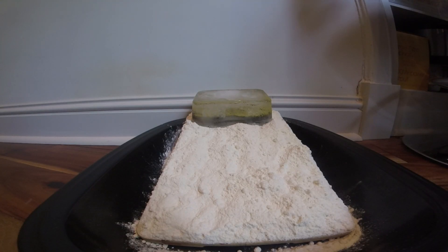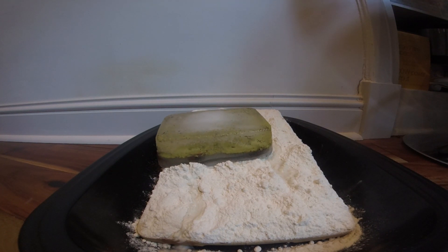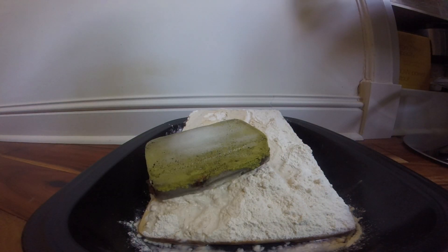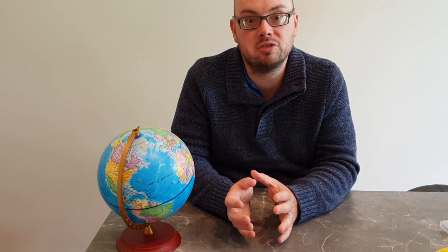As the glacier melts it increases water flow and streams and rivulets start to run out from the glacier — you can see this running out from underneath my makeshift glacier. Also as the glacier moves down the hill it pushes up the land in front of it, and this is called moraines, which are mounds of land that have been pushed together by the glacier. The glacier is also leaving behind deposits of sand and rocks that were caught up under the ice. Glaciers move very slowly so I had to speed up the footage to show the process without a hours-long video.